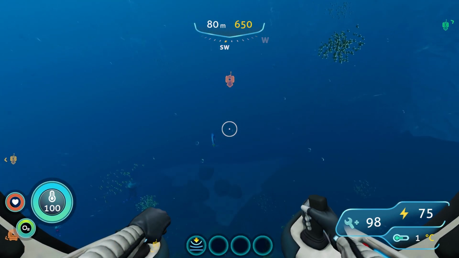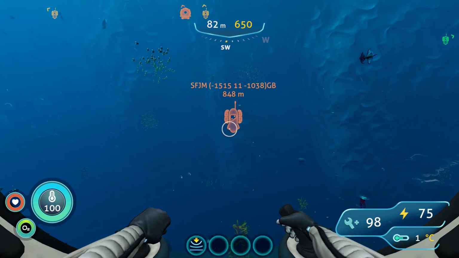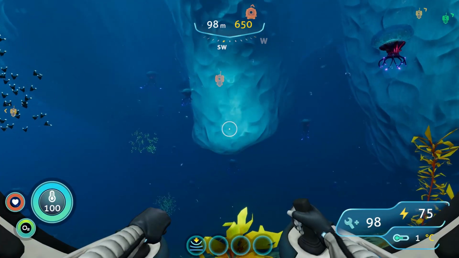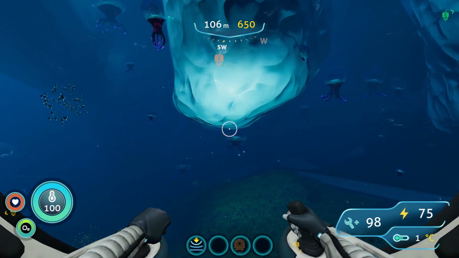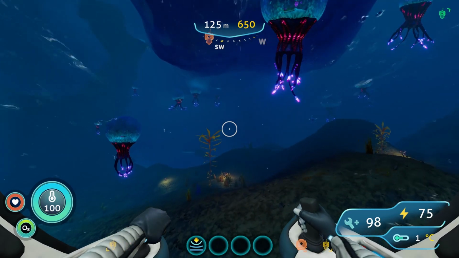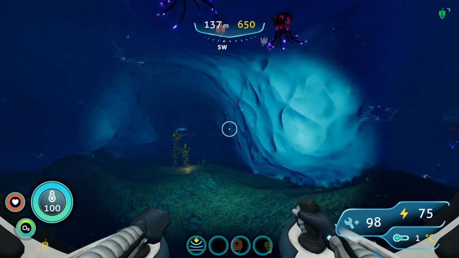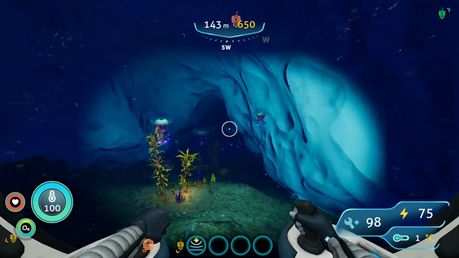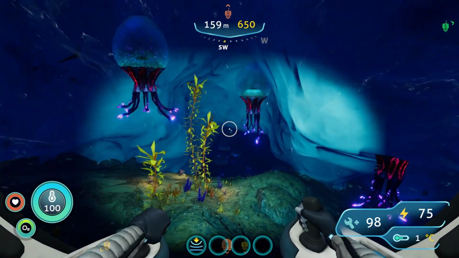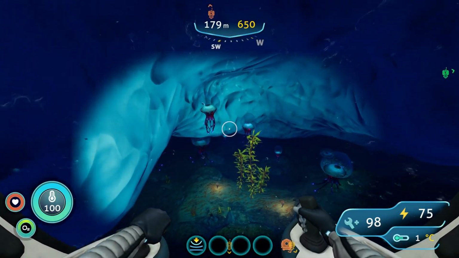And you keep heading southwest. More and more eye jellies are coming into view now that we're coming to the edge of this glacier. Keep descending, through all the jellies. Just keep on going. Make sure we don't hit them. Just keep going.